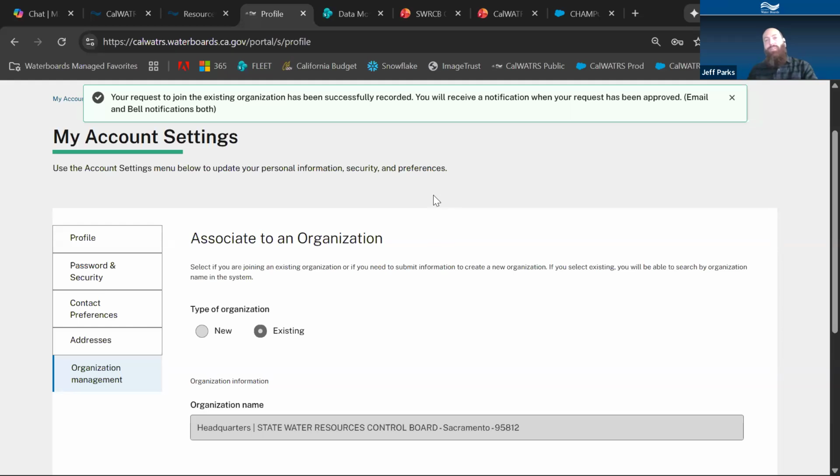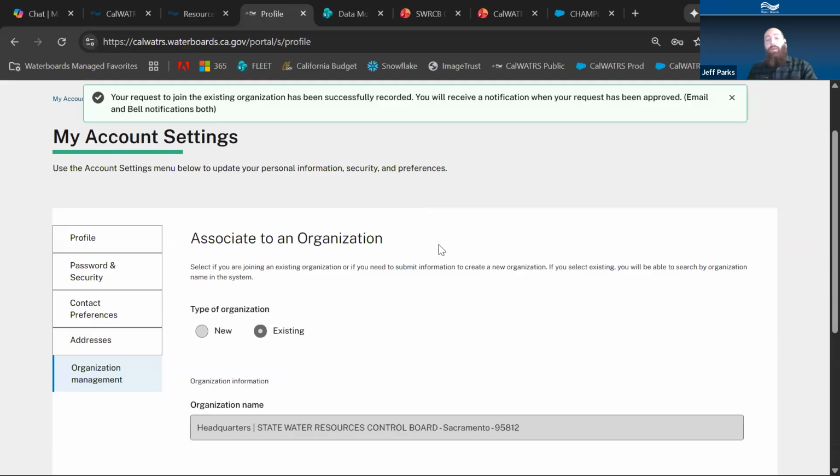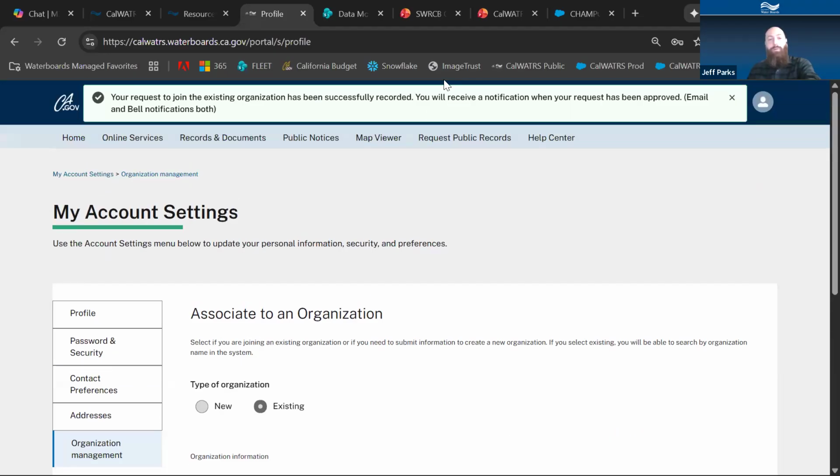Everyone joined to an organization sees the same things, and I'll show a description of that in just a second. Part of why I mentioned it, though, is that some people didn't have a PIN, so they went to the part where they requested to join an organization, but there is nobody joined to the organization first. And the short answer is what most of you have already been doing: if you just send us a help request. The problem is if you request to join an organization that no one has been joined to yet, your request basically went into limbo, if that makes sense. It's sitting there waiting for someone to approve it, but there's no one there to approve it.